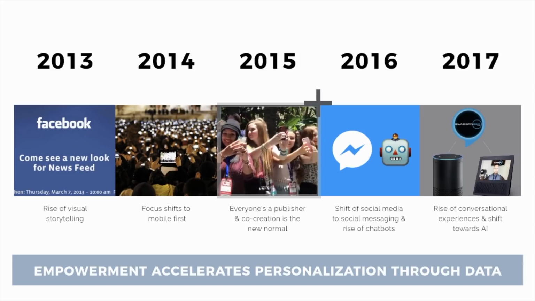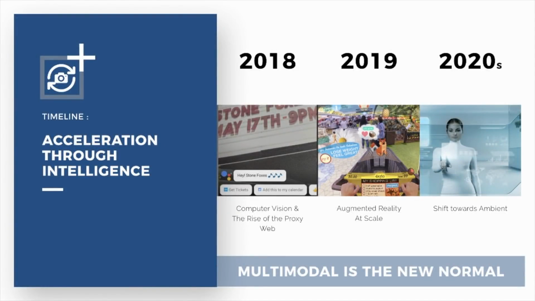And then 2017 has really seen an acceleration around voice-based systems. So we're seeing a foundation being laid toward the future for a shift in how we interact with each other and how we as marketers and developers will actually connect with consumers moving forward. Now, as we head into 2018, 2019, and 2020, I see this eventual progression and acceleration through intelligent systems. Whereas 2016 was the rise of the chatbot, 2017 was the rise of voice-based. We're going to see this shift towards where multimodal interfaces are the new normal. Multimodal simply meaning vision, touch, voice, all of these other types of interfaces are going to be just the way in which we're going to interact with technology.